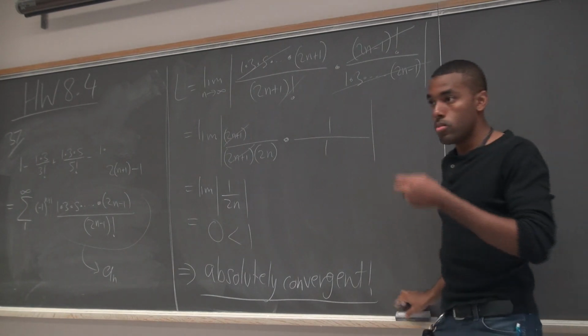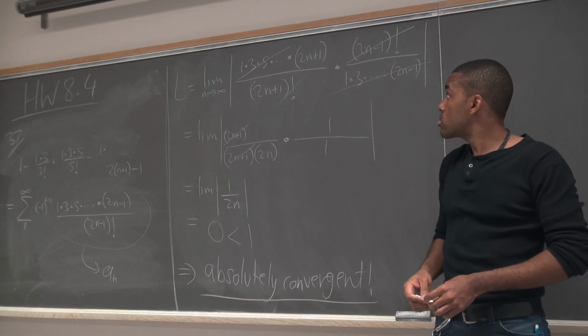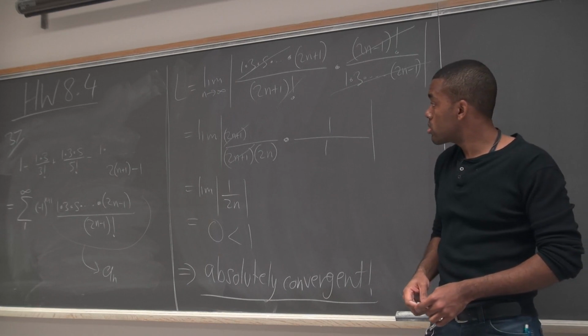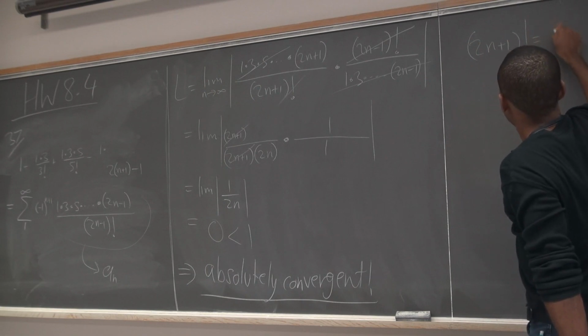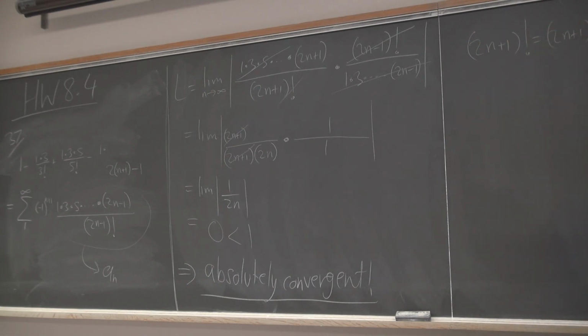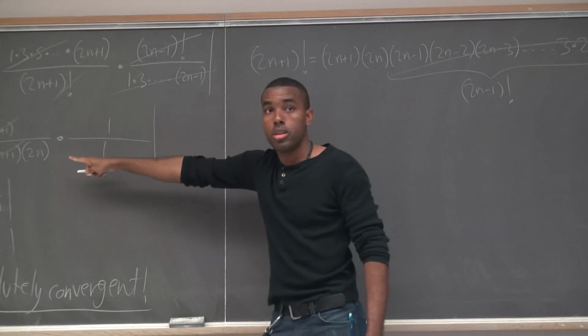This we can take a couple more. Could you explain how, when you canceled out the 2n minus 1 factorial and the other one, you got 2n plus 1 times 2n? Right, so I know that 2n plus 1 factorial, if I write that out, is 2n plus 1 and I keep counting down the integers. So that's times 2n, 2n minus 1, 2n minus 2, 2n minus 3, and that continues all the way down to 1. Well, up to this point here is just 2n minus 1 factorial. So that top one is going to cancel all of this, and I'm left with this. This is what happened here.